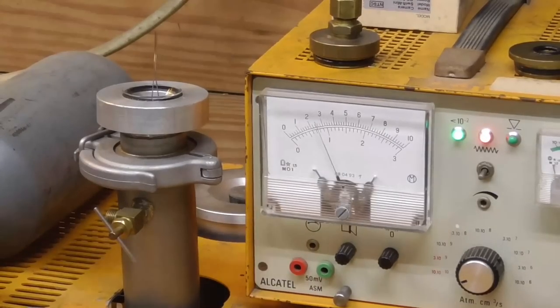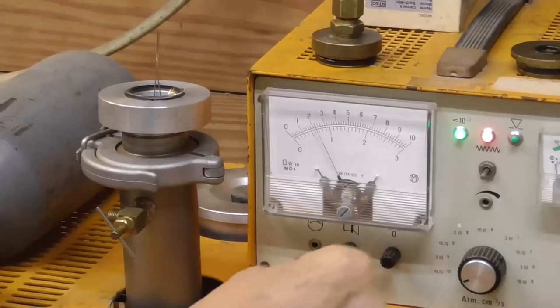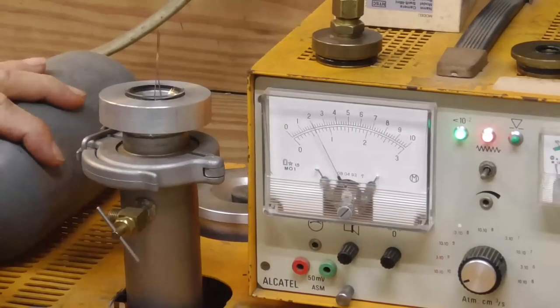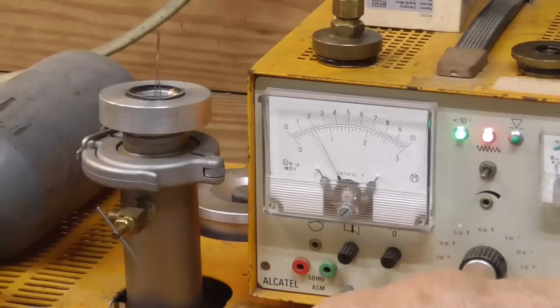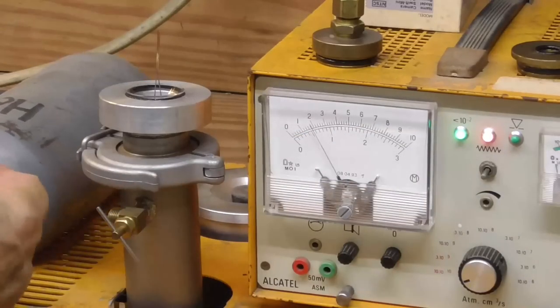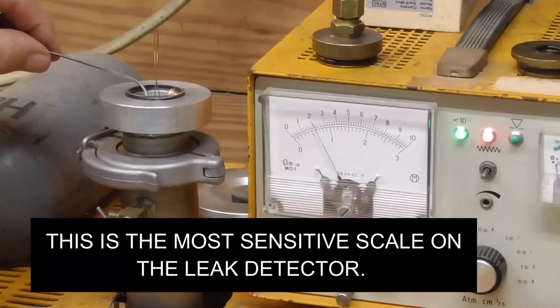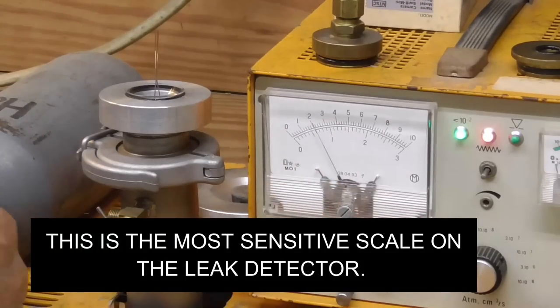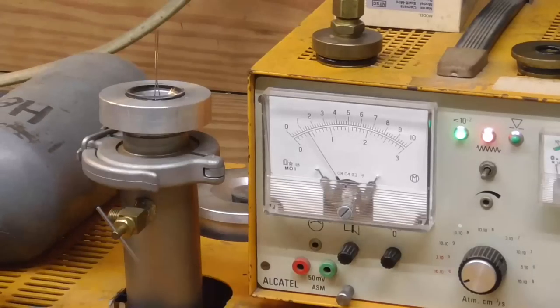Okay, we got way on down in the green. Okay, we'll just go ahead and get our helium going again. I'm just adjusting the helium to where I get some bubbles in the water. Okay, now I just take that and blow it in here. Oh, excellent. Not the slightest movement at all, okay? We're on the most sensitive scale of the leak detector. Okay, that's perfect. Okay, this one is sealed.